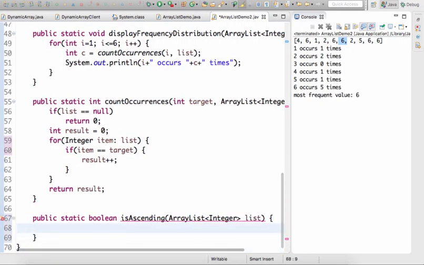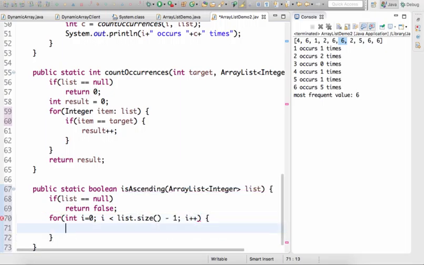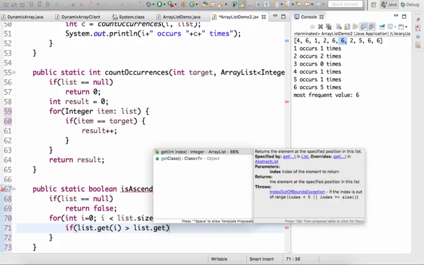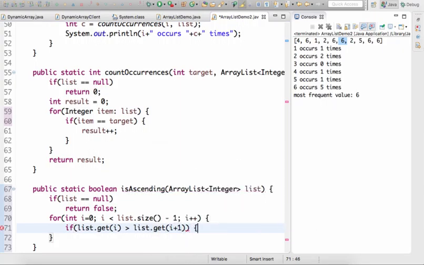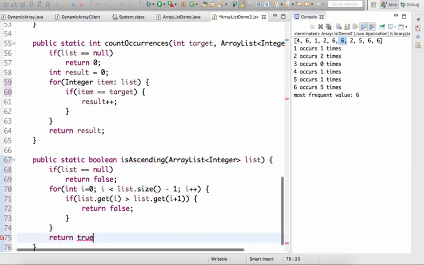In this example, of course, the first thing I do is if the list is null, return false immediately. Otherwise, I go from the first item to the second last item, not the last item, the second last item. Inside that, if the current item is more than the next item, it violates the ascending order principle, so you can immediately return false. If the loop finishes without any violation, then you return true.